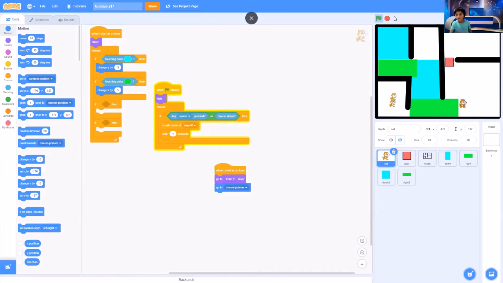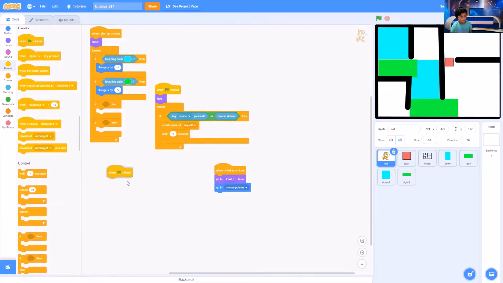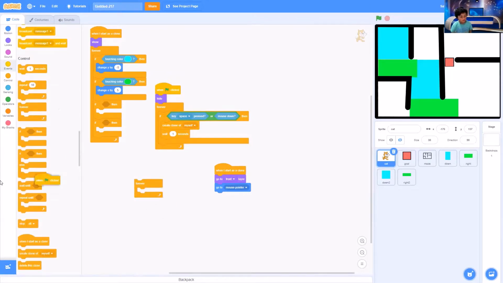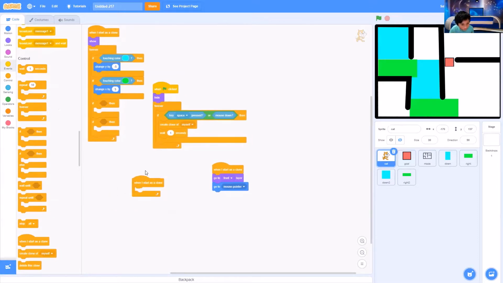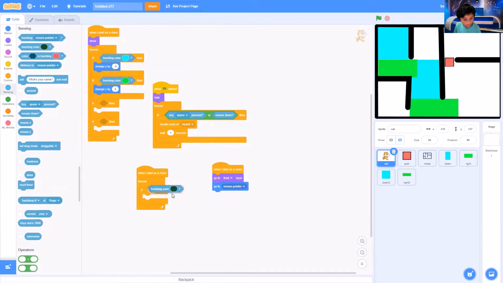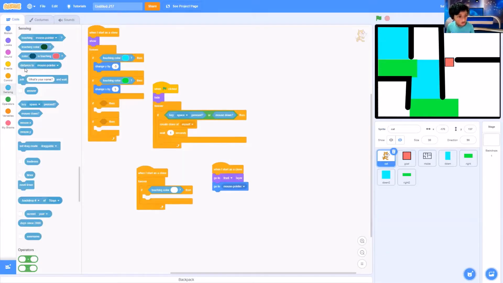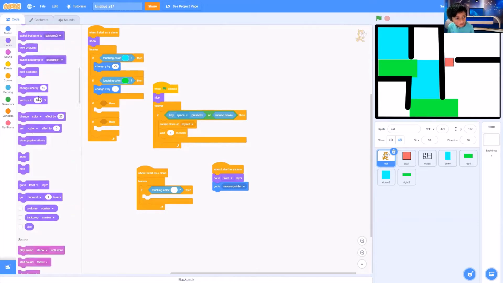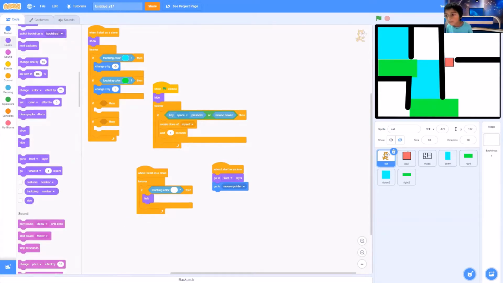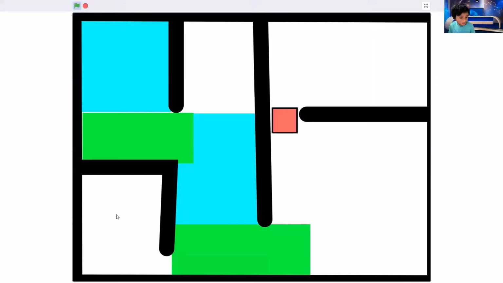now let's add a thing saying when clicked. For if when I start as a clone. However, if then touching white. So let's add a color selector again to white. And now we will say delete, hide. Now this will work more good. As if we touch white, it's not working.